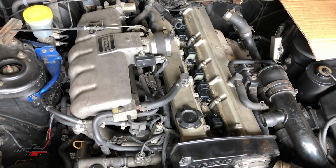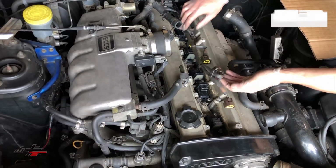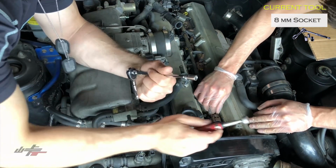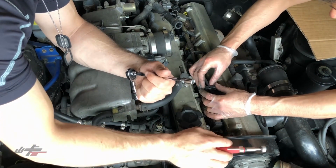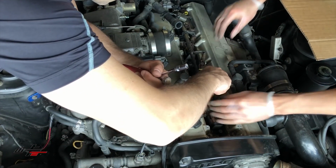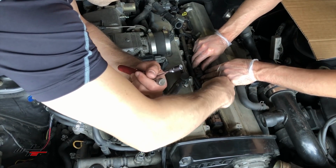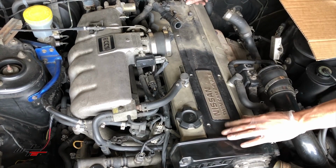And I think you still have the stubby 8, do you? I have the stubby 8 right here. Do you need it? Nope, just to make sure you have it. Okay, where's my magnet? There it is. We'll plug them in, just like that. You'll definitely feel the click though. Just push them in gently until you feel that click. That goes there. One by one. Yep. Right, just like that, and then drop it into place.